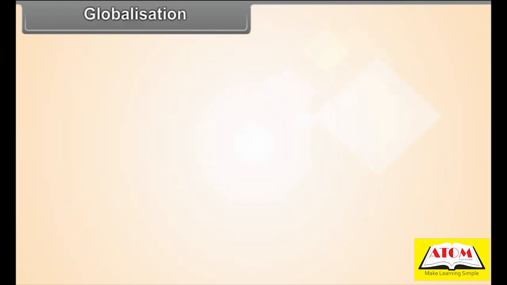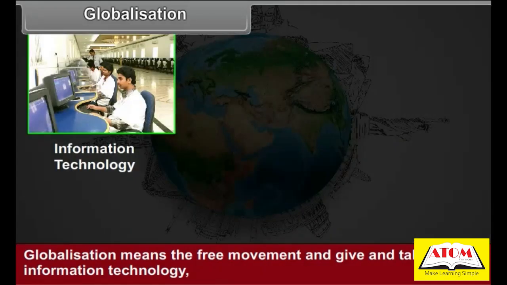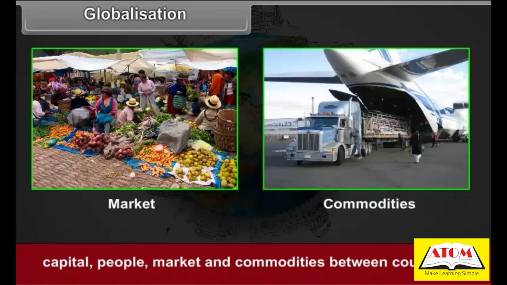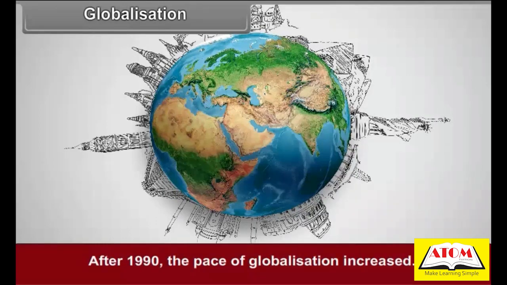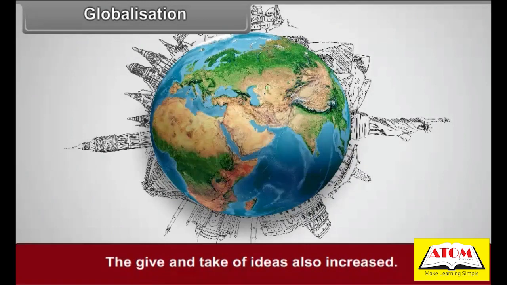Globalization. Globalization means the free movement and give and take of information technology, capital, people, market and commodities between countries. It has led to an integration of the economies and markets of various countries. After 1990, the pace of globalization increased. There was a greater contact between people living beyond the borders of the countries in different parts of the world. The give and take of ideas also increased.